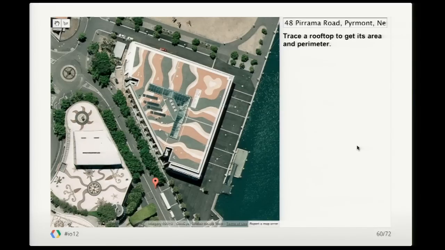I used the max zoom service to find the best zoom level, or the zoom level with the best satellite imagery at that location. So I zoomed directly to that spot, and then put the drawing control from the drawing library on the map, allowing Jez, or James later, to outline the roof and draw a polygon over that roof. Then, with the path of that polygon, I can use the geometry library to compute the area and compute the perimeter, because he's also going to do some gutters while he's up there doing roof work.